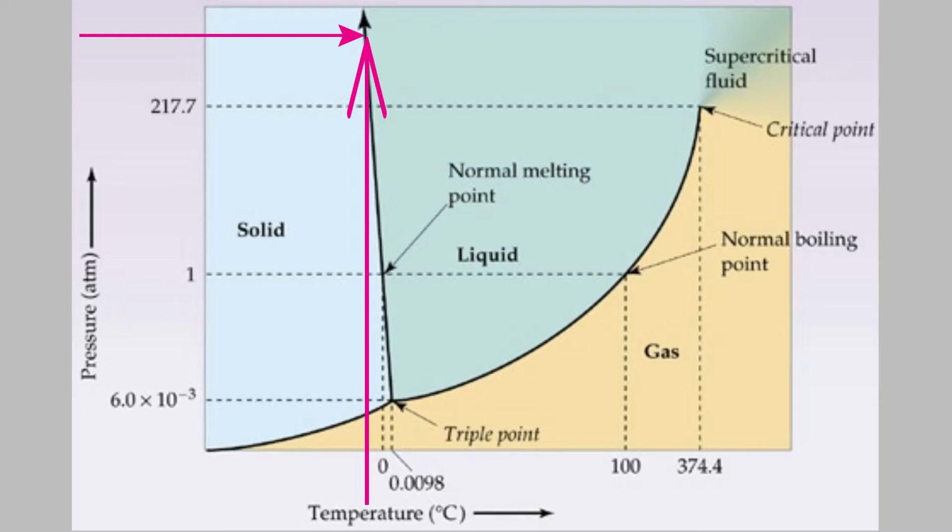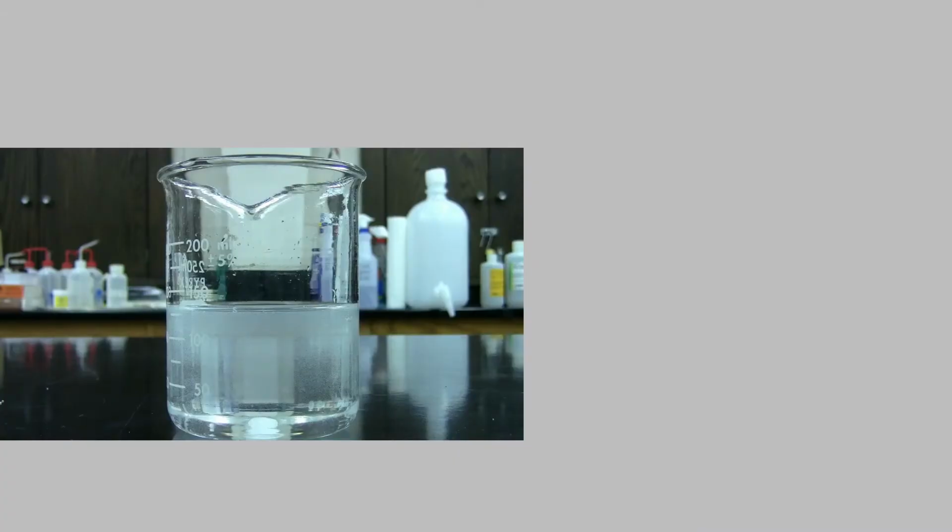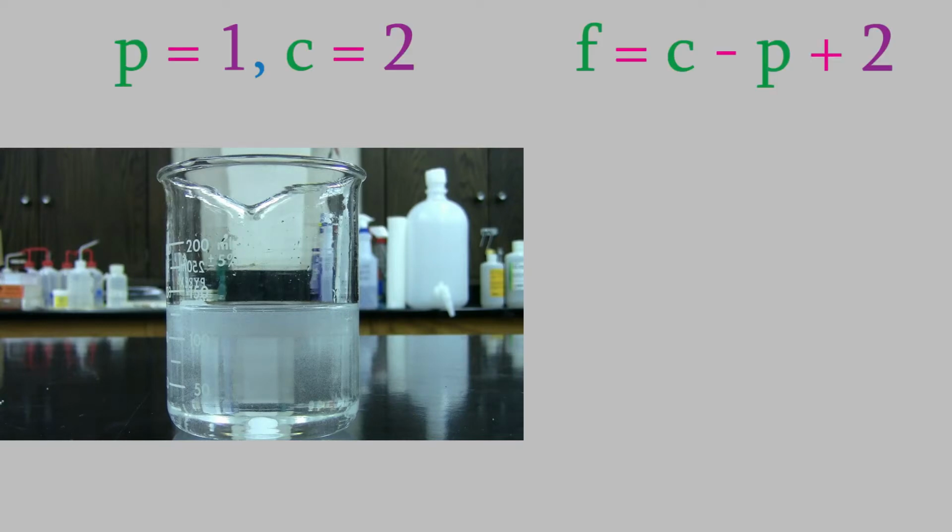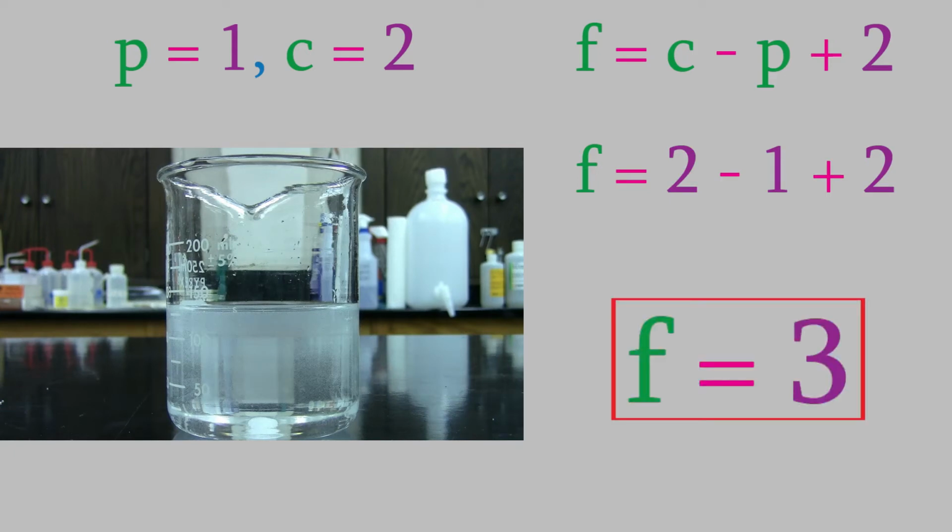For another example, suppose we have a system consisting of salt and water. In that case, P equals 1 and C equals 2, which would mean that F would be equal to 3. In other words, we could choose up to 3 parameters of the system and give them any values we choose, and still retain equilibrium in our system. So, for example, we could choose to hold the system at any temperature, and also choose to have the number of moles of water and salt at any values, as long as we don't saturate the solution. Once we've set those 3 parameters, the other parameters will not be freely variable if we want to stay at equilibrium.